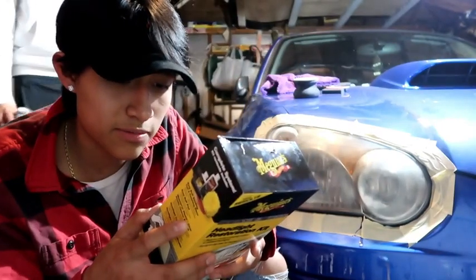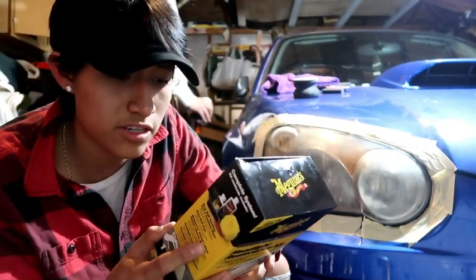It says apply a nickel-sized amount to the polish pad. Place the pad.